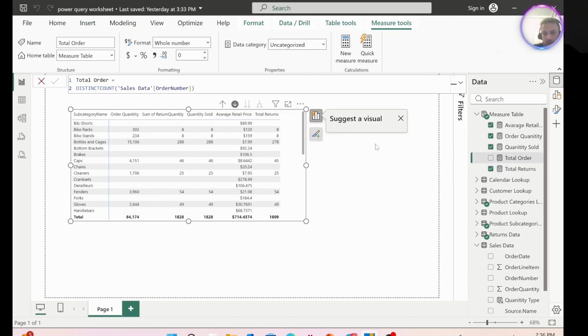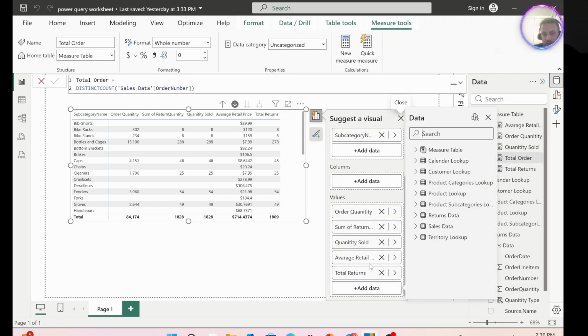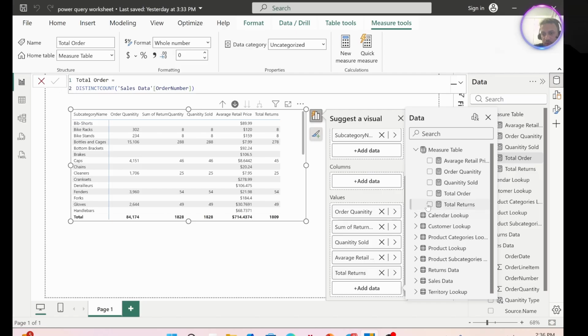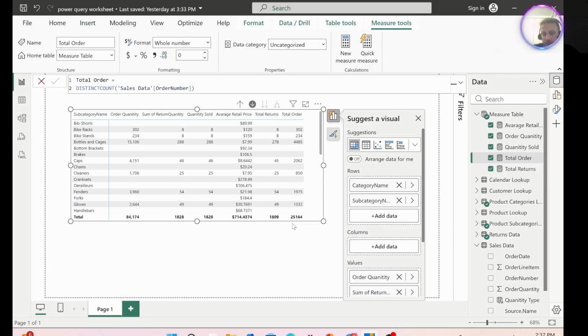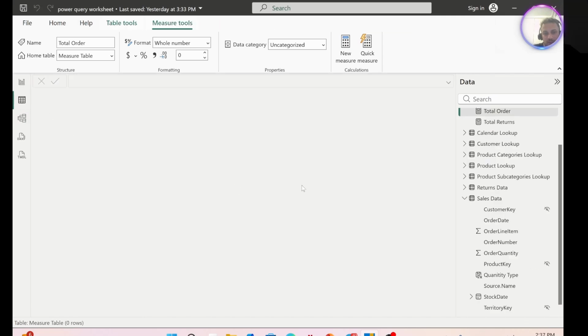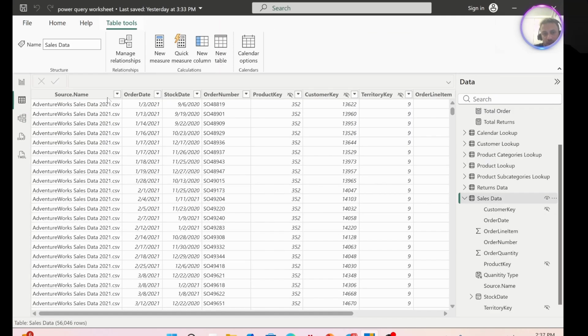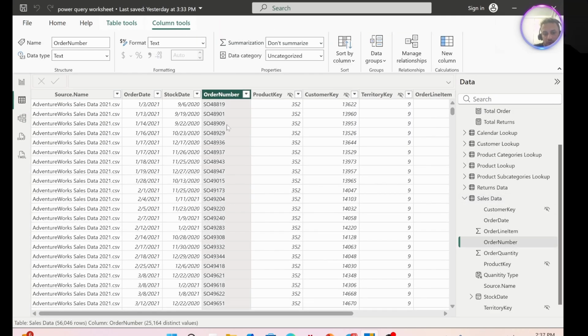And if we add it to the matrix view, from here add data, measures table, we have total order, and we can see the total order is 25,164. If you go back in here to the sales data and click on the order number, you will see we have 25,164 distinct values.